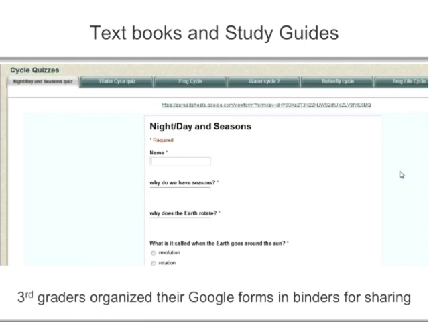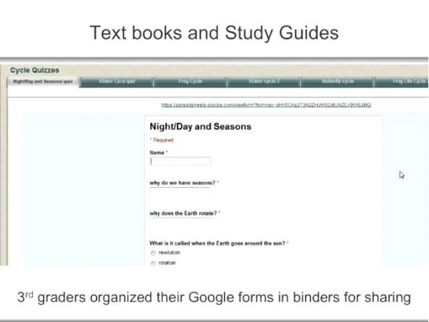These are third graders who started gathering their own material and learning the different cycles of life for his project. And so they started putting binders together to share with each other as they were getting ready for testing on this material. So there are other binders that we put in the Classroom 2.0 binders that I comment on that show the material that they used to learn the water cycles and frog cycle. But then they also created Google Forms of tests that they could take, or quizzes that they could take to prepare them for the final test for that class. So this binder represents what they put together for that.